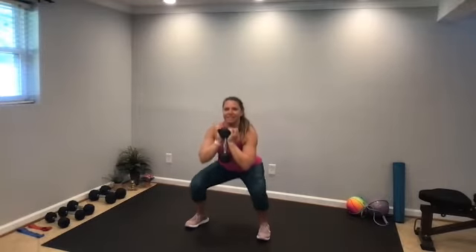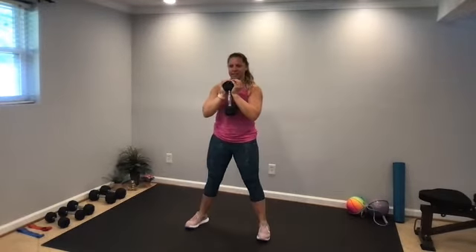Now that we're warmed up, maybe you sink a little deeper into your squat, squat a little lower, maybe move a little faster. Inhale on the way down, exhale on the way up — make sure you keep breathing. We have 20 seconds to go. Keep that chest lifted, pull that belly button in. Nice job, final seconds.